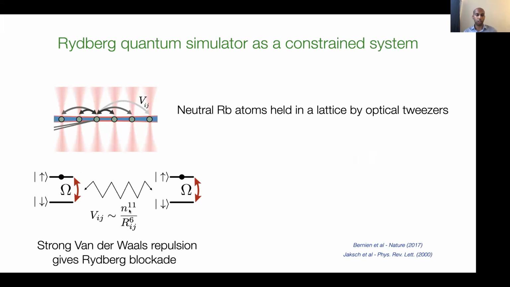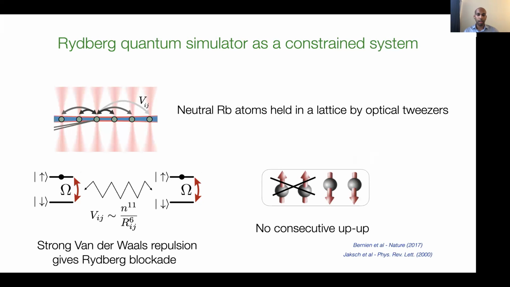So this n is a very large quantum number. It's a principal quantum number, which is large, and it's to the power of 11. So this value is pretty large. So these states are just completely projected out of your Hilbert space. And so you can effectively think of your Hilbert space as having no consecutive up and up. And this is a pretty strong constraint given the energy scales. Now you can ask, why is this constraint interesting? It's useful. It's interesting to see that there's a constraint, but what are the implications of it?